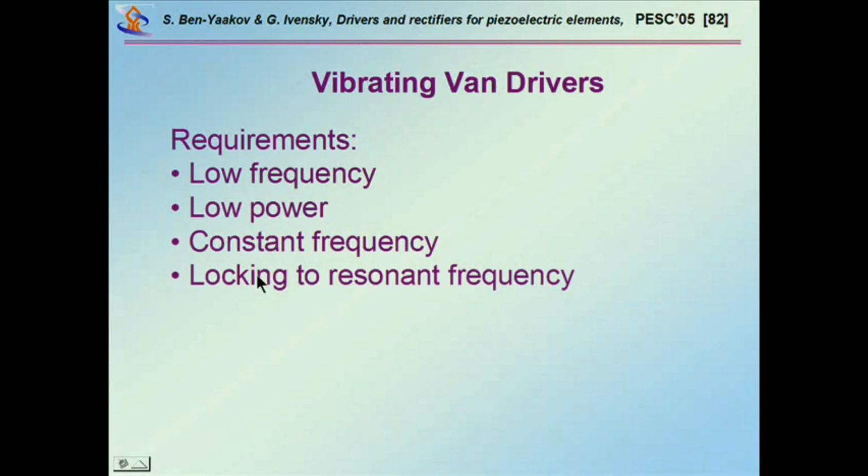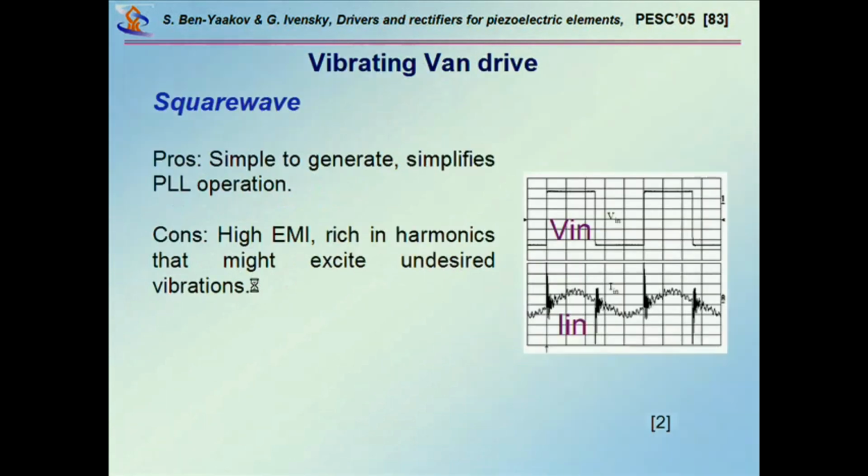Okay, now I turn to the other low frequency devices that need normally low power, usually constant frequency, and usually you would like to work at around the resonant frequency. Now the problem is that the resonant frequency may change, and you may wish to use a phase lock loop in order to lock to the frequency.